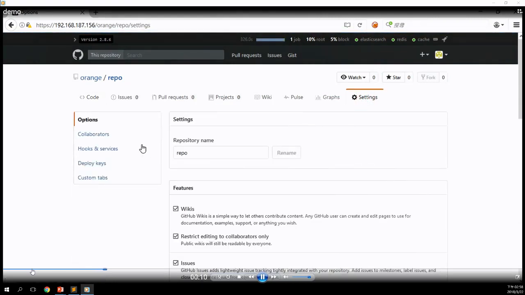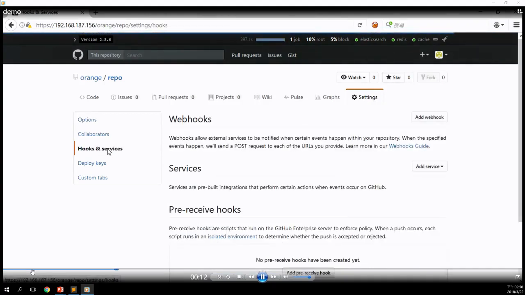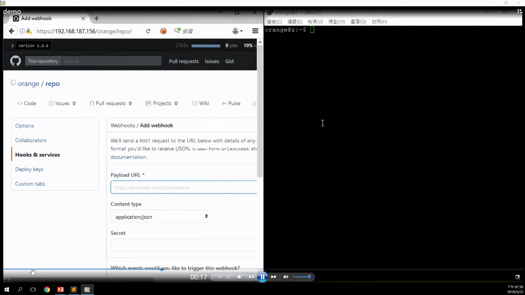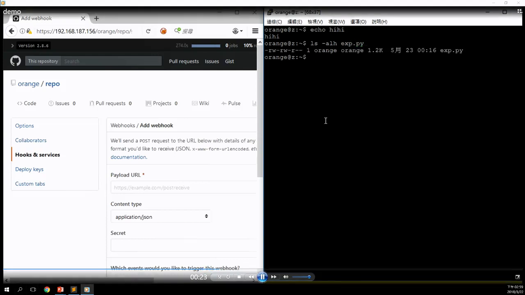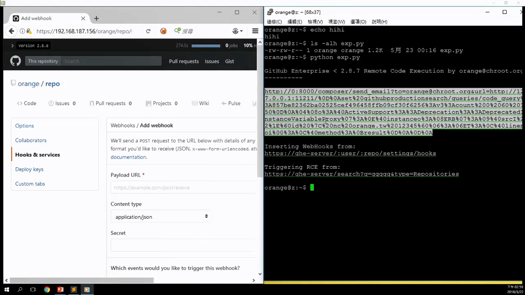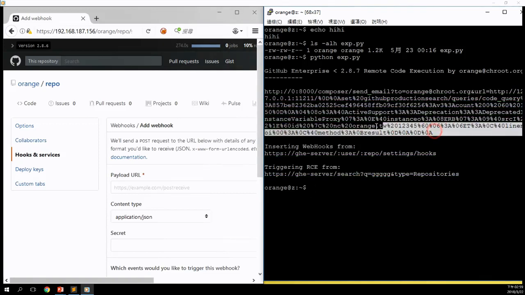Click Hooks and Services and add a webhook. Okay, here is the callback URL. We open our console, and this is our exploit file. And run the exploit. Here is our SSRF payload. We pass the payload to the GitHub Enterprise.